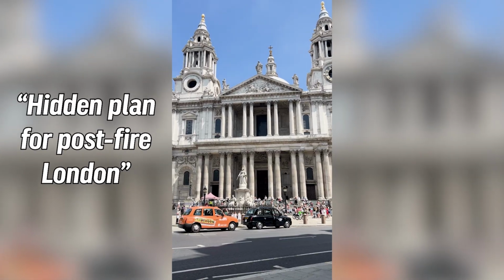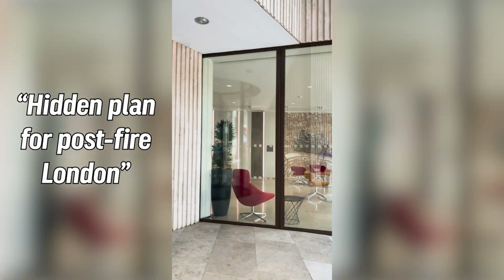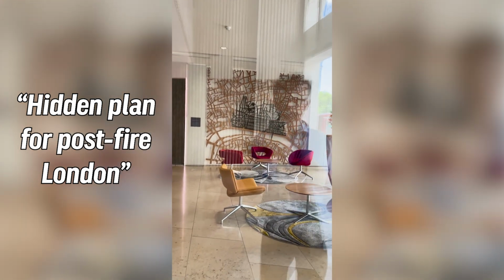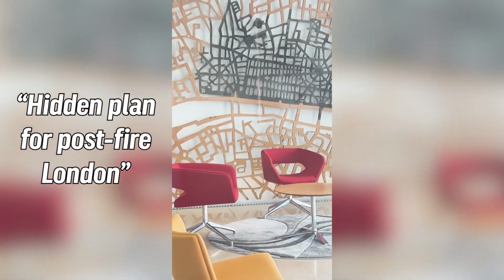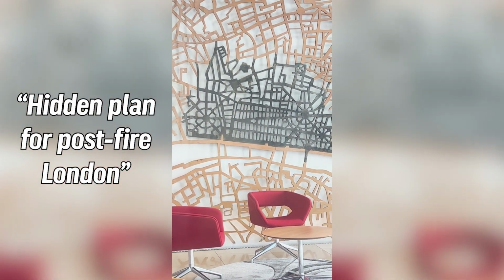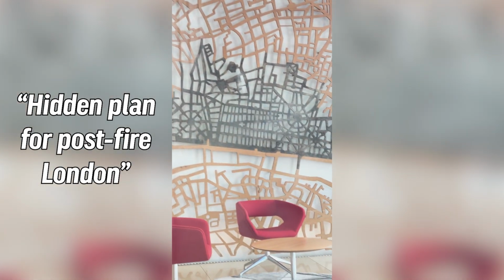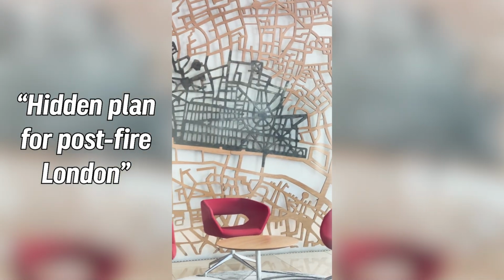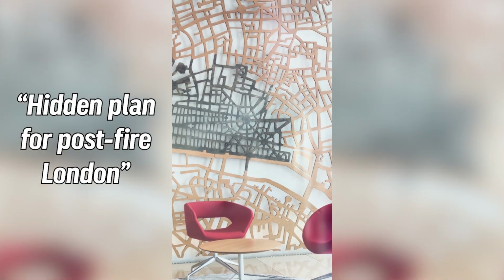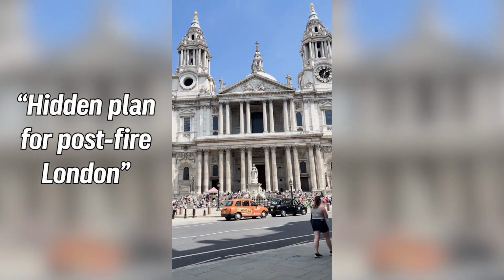So, if you're ever visiting St Paul's Cathedral, just come across the road and look at the offices over here. You'll see in the distance there's a map of London. And what's fascinating about this map is that the brown bit is the current London, the black bit is based on a design by Christopher Wren made just after the Great Fire of London in 1666, and it shows his plans for a new geometric London, laid out like the Paris boulevards would be about 200 years later, designed to reflect human instincts to brush away the old medieval floor plan. Unfortunately, it wasn't successful due to, he says, intrigue in Parliament, and they were forced to rebuild the city on the old medieval lines, but that's why that black map is there.